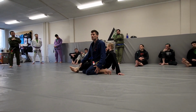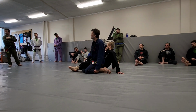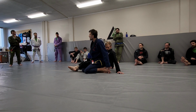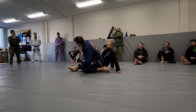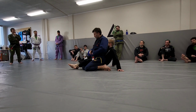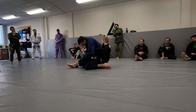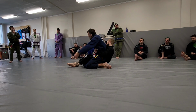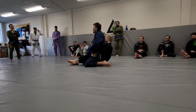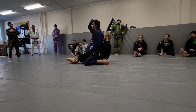So I want you guys to start doing it, because as we start to come up, now we're going to be looking to attack a submission of some kind. If my partner's hands are on the mat, it means that I'm basically unrestricted in how my hip, back, and arms can move. If my partner body locks me, there's at least a restriction, right? This is actually, keep pulling me back, better than having your hands on the mat because he's controlling a bit of a lever of my spine. Not great control, it's still very close to my core, so it's not like he's up here.